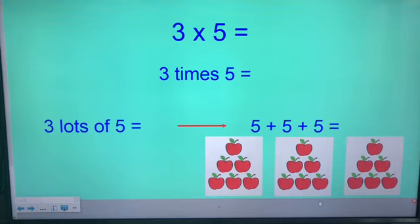And now that I've got those pictures, I can count them all up to find out what the answer to 3 times 5 is, or 3 lots of 5. Let's count all of the apples together. I think we can do this by using our knowledge of counting in 5s. So are we ready? We're going to count in 5s. Stop, stop, go. 5, 10, 15. So 3 times 5, or 3 lots of 5, is 15.